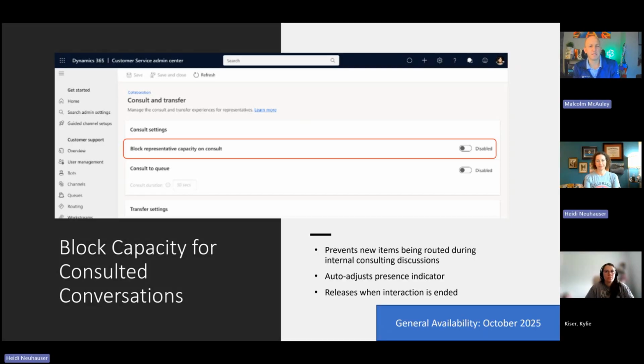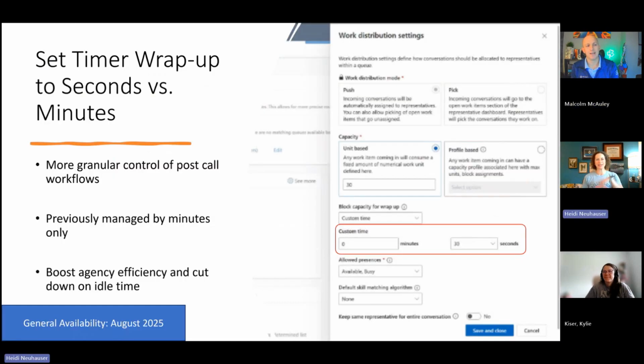So this makes sense to me. Put a pause on my capacity if I'm consulting, so I don't get a bunch of new stuff coming in. Seems logical to me. So no public preview, just straight to GA in October. They don't need a preview for that. They know it's a win.